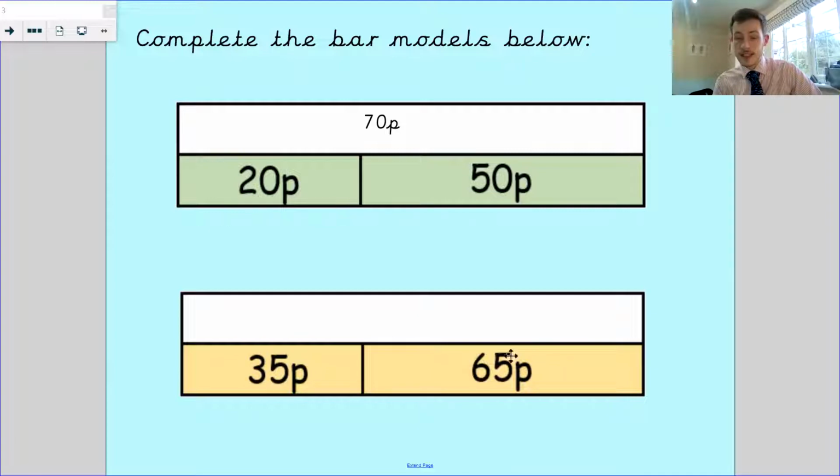35p add 65p. Again, that's a tricky one, but I'm going to put 65 in my head. Now, what I would do is start off by having 65 and then add this number first, because this is going to help me, because I know that 5 and 5 together makes 10. So I'm going to do my 5p and I'm going to add 5p. Okay, so then I've sorted the ones. That means I've only got the tens left after this. So 5 add 5, I know, is 10p.